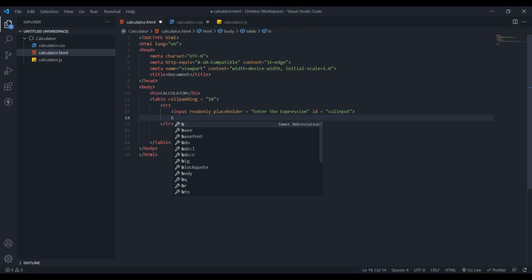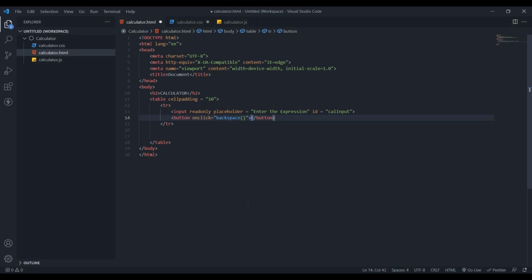Let's have another button here with an on click. Let's rename this as the reset button, or I'm sorry, this is the backspace button actually. Let's rename this as backspace. That will have the function backspace, which we'll be defining in the JavaScript part of this course.